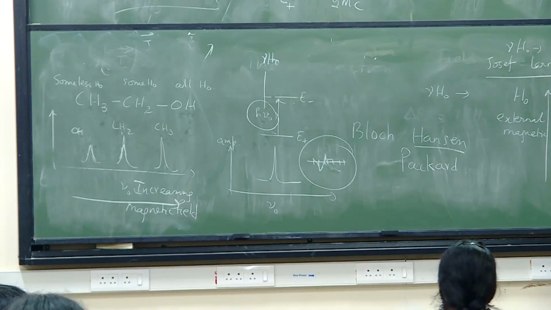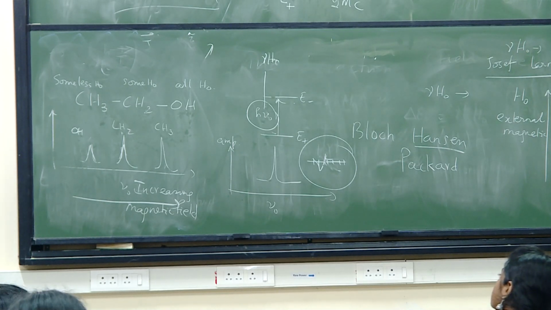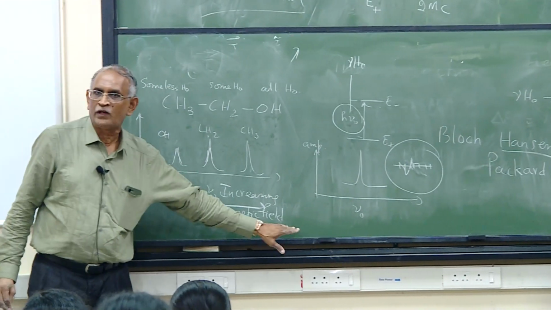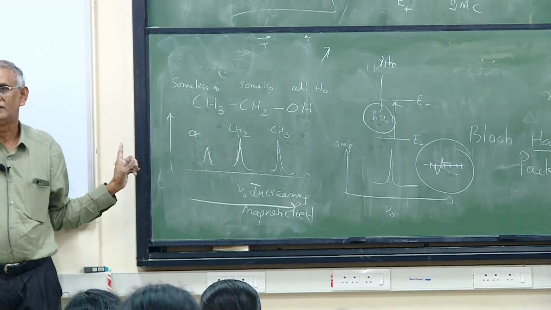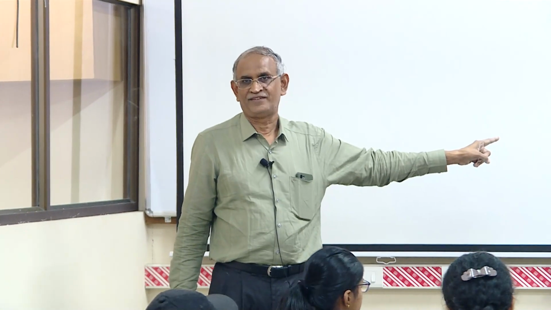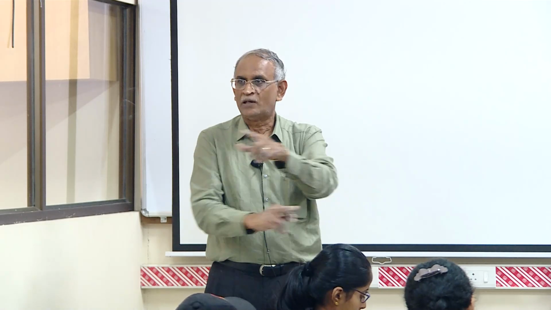Because the magnetic field is fixed, therefore, each nucleus will have a different magnetic field, different absorption frequencies. The h nu for that nucleus will be different from the h nu for this nucleus, for that nucleus. But now if I apply radio frequency field changing, I will also observe the same phenomenon. So, instead of increasing magnetic field, if I put this as increasing radio frequency field, which one will I see first? I will see CH3 first, and I will see CH2 later. I'll see OH later. Okay? You see that? Experiments can be done both ways.